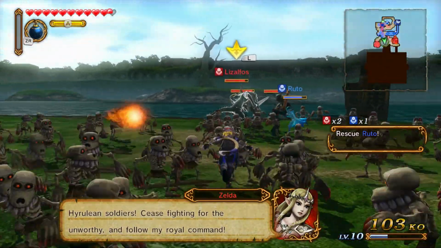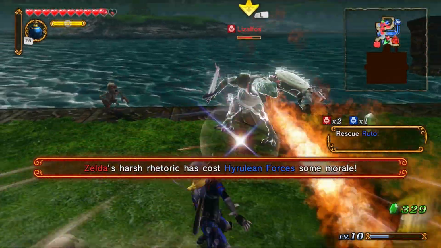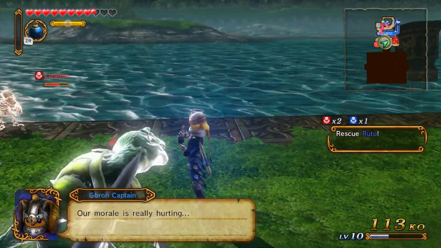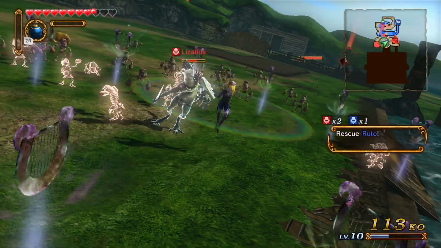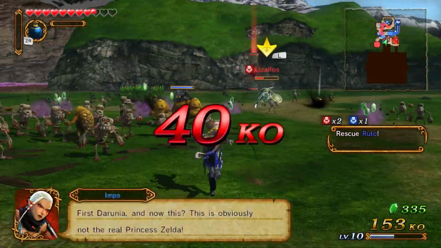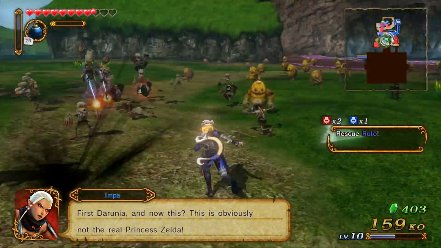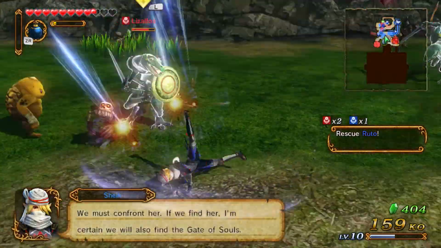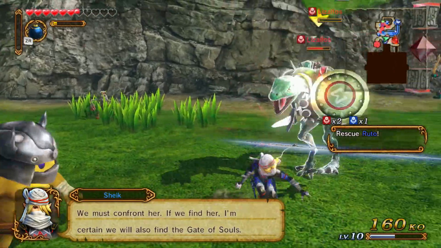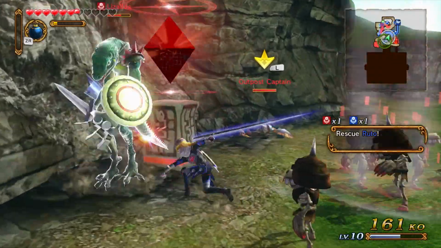There's some of the Zalfos here which are attacking Ruto, so I'm going to try and get rid of them as quickly as I can. I don't want Princess Ruto taking too much damage if I can help it. Right, so that seemed to clear it out just a little bit. Still got this Zalfos to take care of. Just going to quickly take these ones out, and hopefully that should be Princess Ruto rescued, and then we can move on to the next section of the mission.